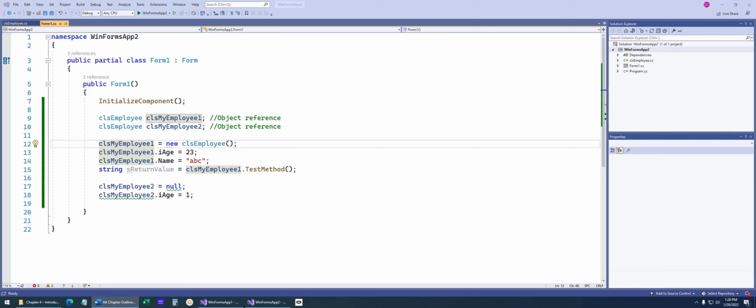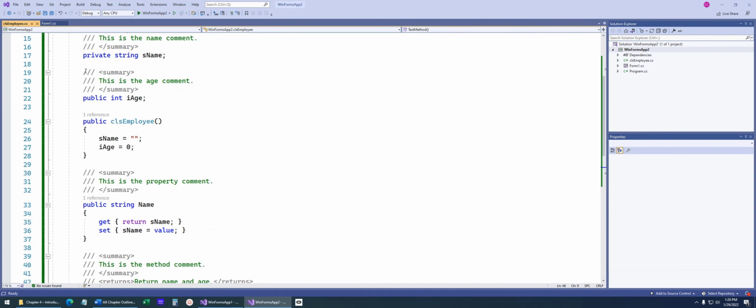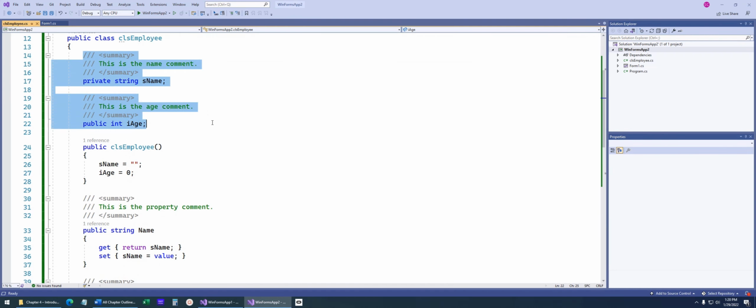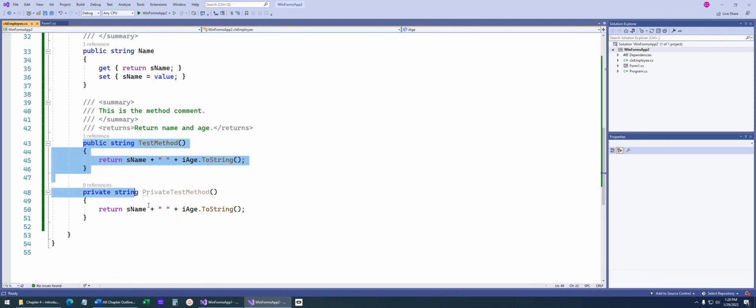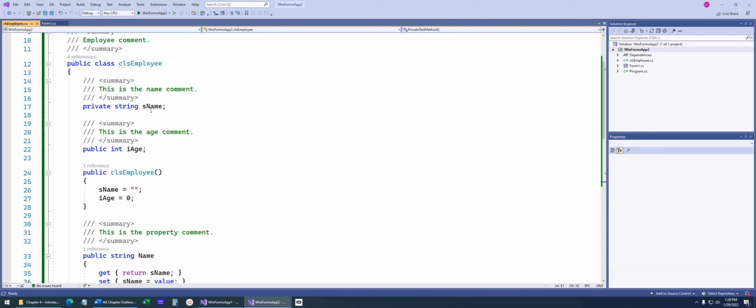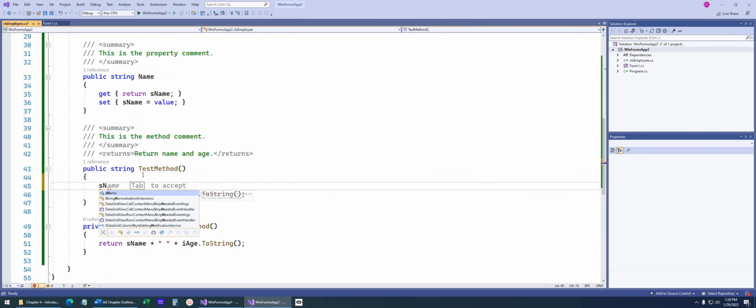So let's kind of go back now, and let's take a look at our method here. We've created these class level attributes. So our class level attributes can be used in all of our methods. So if I were to come up here, so sname for example, if I come down here, you can see sname. I can reference sname and set it to a value. Down here, I can set sname to a value because it's a class level variable. Therefore, all of my methods have access to that.